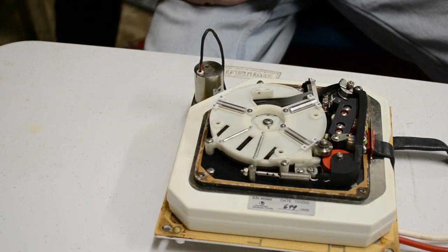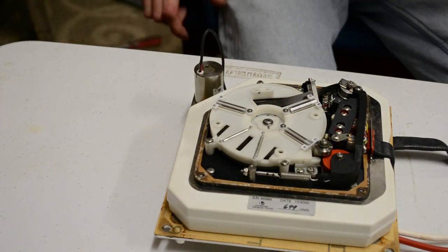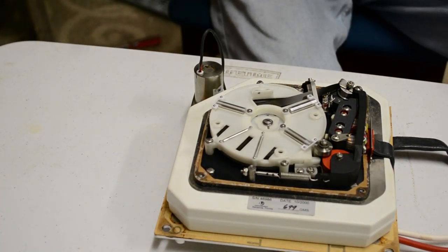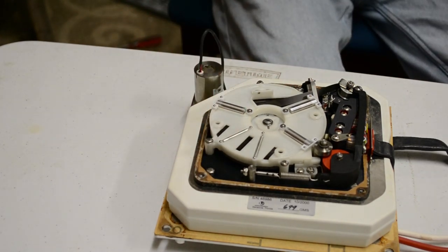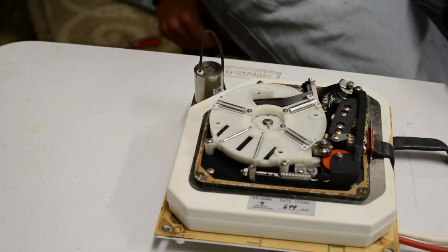Right, so there's the recorder unit itself. Now, all that work for this. So it's an endless loop tape. The tape is manufactured as a big loop and wound and put together, and woe on the person who pulls this section out, which I'm not doing. I would hate to try and rewind that tape.